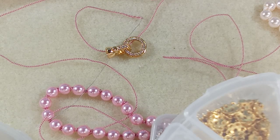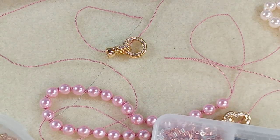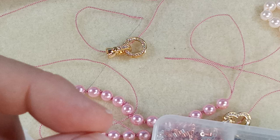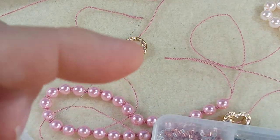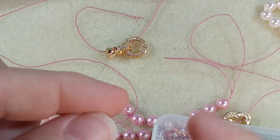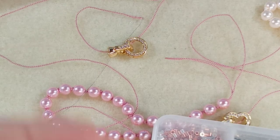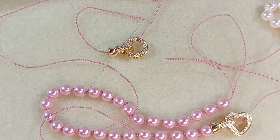Darn it. So they're little clamshells, and they have a hole, so you can put your thread through the hole, and you tie a knot, you pinch it closed, and it has a little round hook to hook onto things, but that still wouldn't work in this situation. So that's kind of where I'm stuck here.